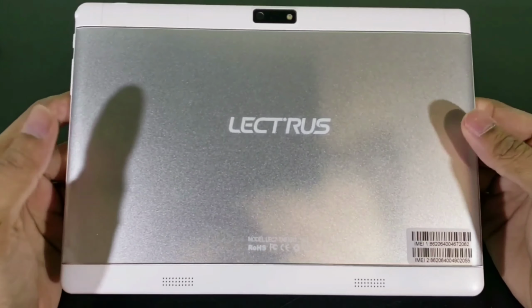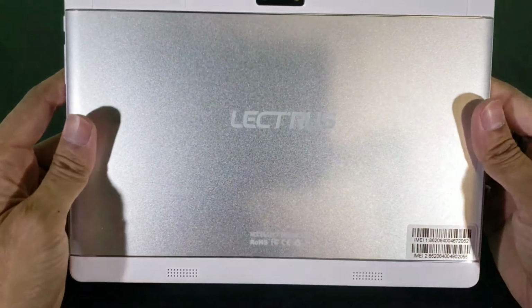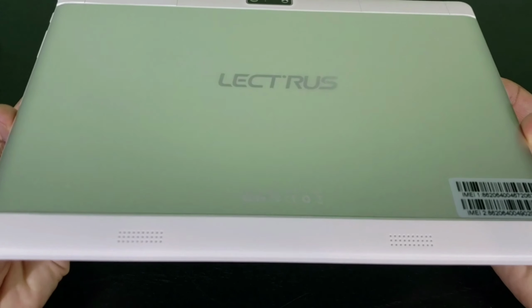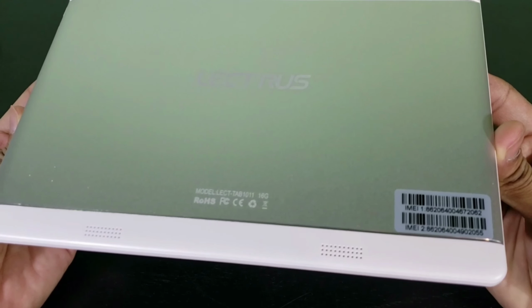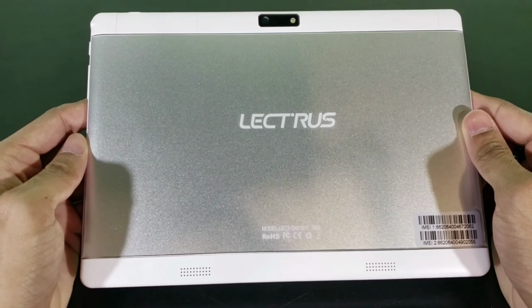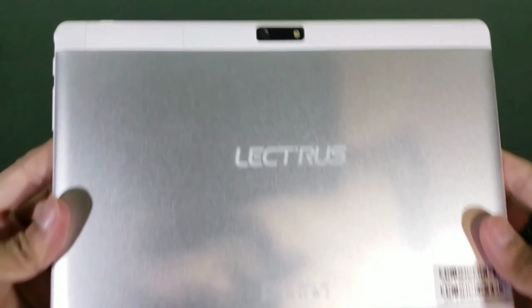I don't think it's aluminum, but it does give you the feel like it is aluminum and the look because of the whole metallic looking sheen right there. Looks like the speakers are going to be in the back. You do have IMEI 1 and IMEI 2, so this could run on LTE, so do check your carrier to see if this is compatible.